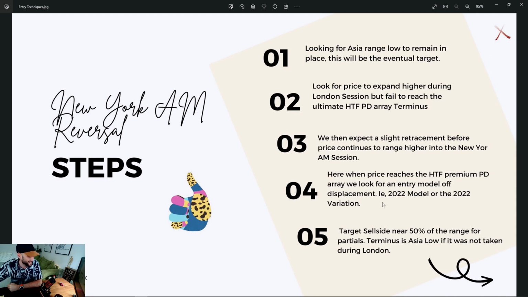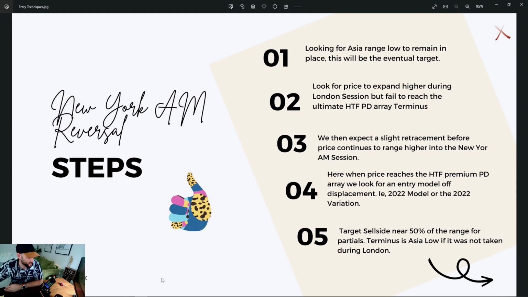Then we are looking for immediate displacement. We do not want to see it accumulate and reaccumulate new longs, because if we do that, we can anticipate a trending day, and then we would be looking for reversals later in the day session. But here, if we do get the displacement, we could look at a 2022 model. My 2022 model variation, which is on my Twitter, and I'll also be doing a video on that very, very soon. Or you could use a breaker block entry, a whole variety of entry techniques you could use to go short. But we'll be targeting 50% of the range to take partials, whether you find an imbalance or an inefficiency in price at that level, an old mitigation block or a breaker block, anything like that around equilibrium is where you'd be looking to take partials.